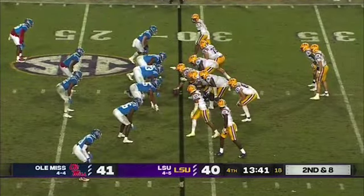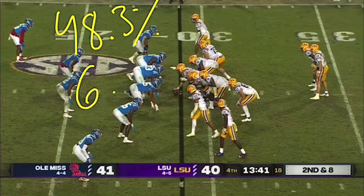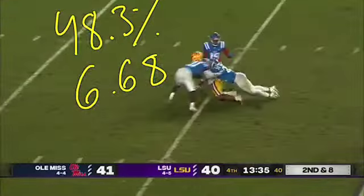Sale was the second most featured flood concept. Floods in general had a 48.3% success rate — not terrible, not great, not spectacular, but fairly okay — with 6.68 yards per attempt, about the same ballpark as that success rate. Only Alabama targeted this concept group more across the season than LSU.